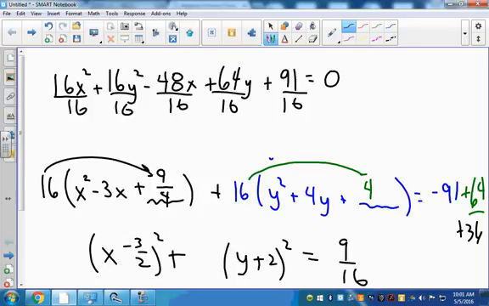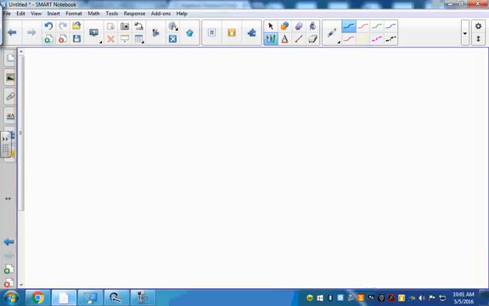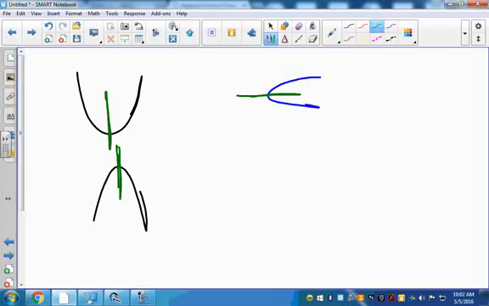Okay, so let's go back to the project at hand here. We're working on parabolas today. Parabolas come in 3 varieties. Ones that open up or down. These are ones that would have a vertical axis of symmetry. You might remember the axis of symmetry from Algebra 2. Any parabola that opens up or down is a function, because they pass the vertical line test. We also have parabolas that open left and right with a horizontal axis of symmetry. Obviously not a function.